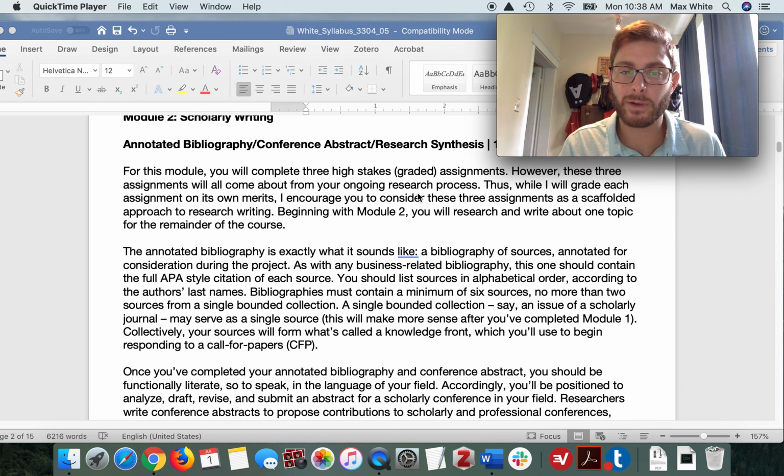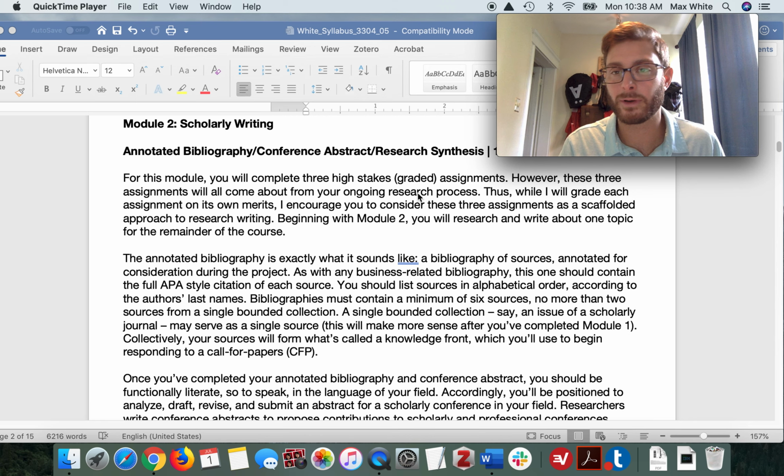The 3 assignments that we have, well, let me put it this way. In the first assignment, you're going to get a sense for what your field is, what characterizes your discipline, and more specifically, writing in your field, and who are the people who participate. In the second graded assignment, the annotated bibliography, you are going to collect a representative sampling of, I think I have 8 sources that characterize scholarly writing in your field.